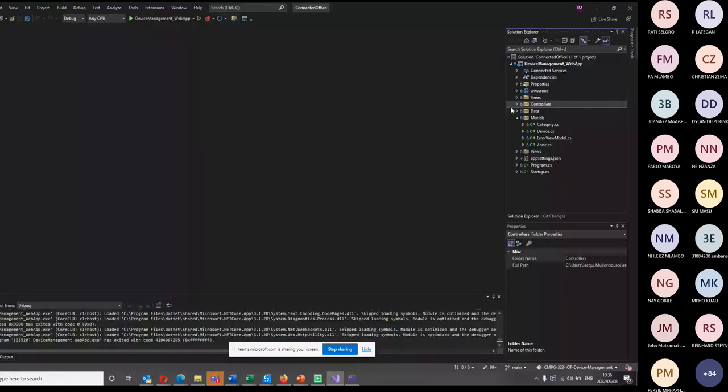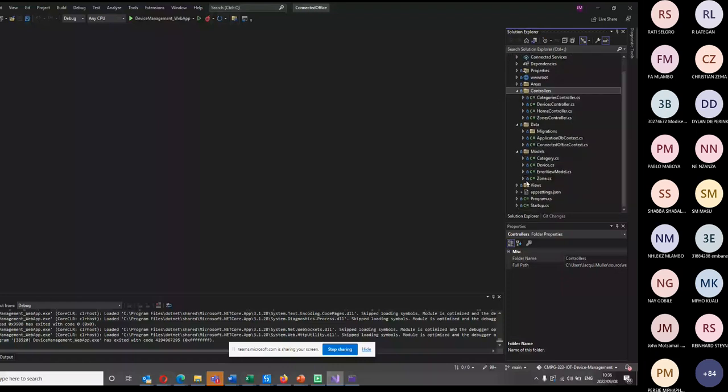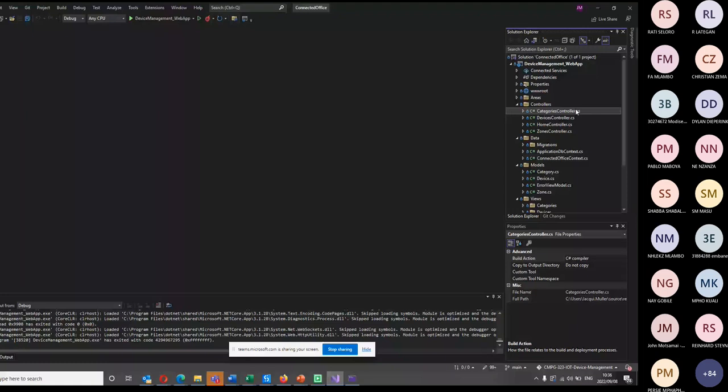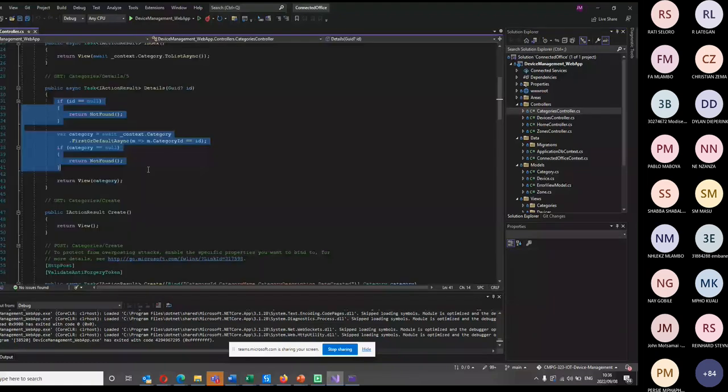It's already in an architectural pattern, which is MVC. So we've got the views, we've got the controllers, we've got the models. And now what you'll be doing is taking the logic that you have here in the controller, and putting it into domain logic and into the business logic layer, into the repository layer. So this is very easy to spin up.